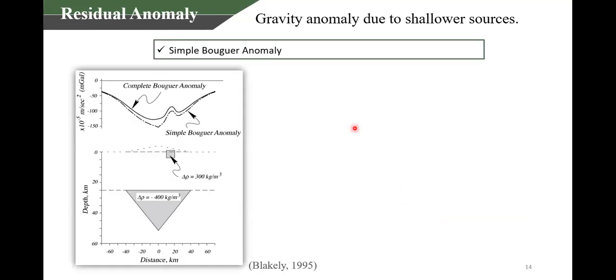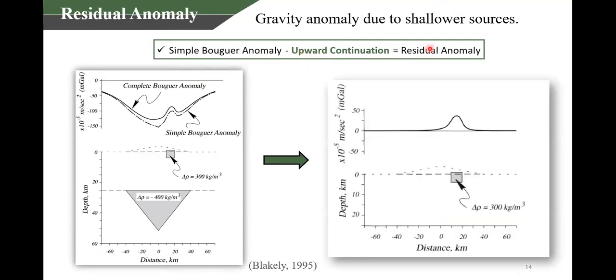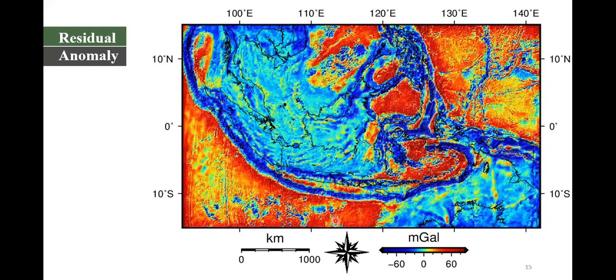And the method to do this is taking the simple Bouguer anomaly, as you can see again in this sketch, and subtracting from it the regional anomaly that was obtained by doing the upward continuation, in order to get the residual anomaly, which is the gravity anomaly due to shallower structures. So this is the result, and as you can see, this is a very complex map because of all the features that can be interpreted and studied in it. But I want to highlight the most important ones.